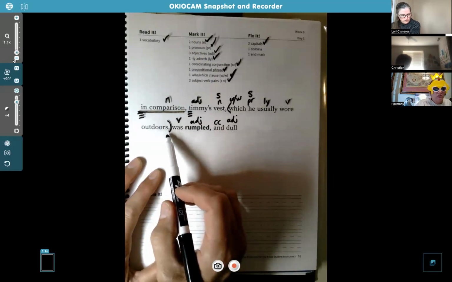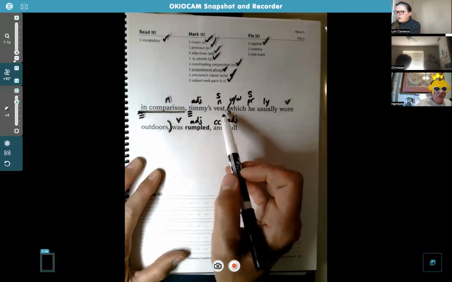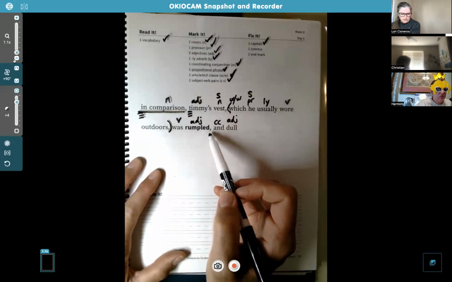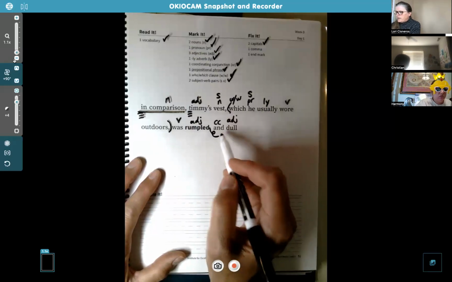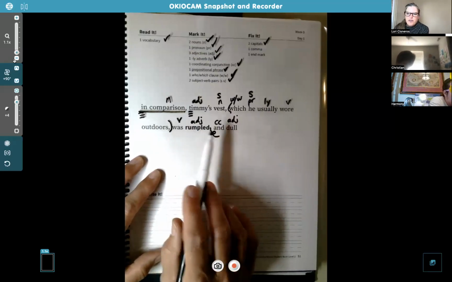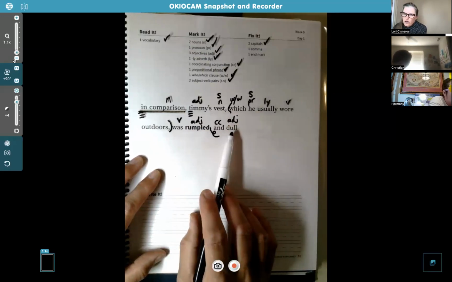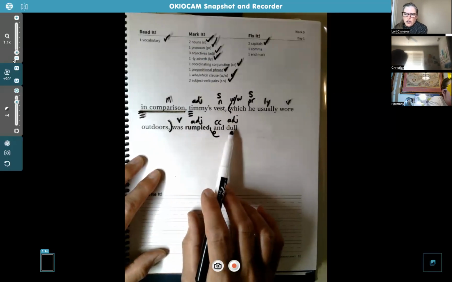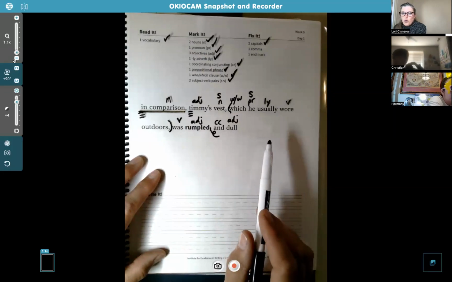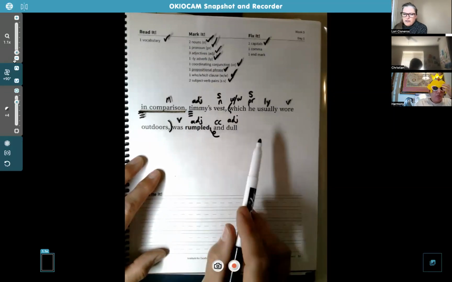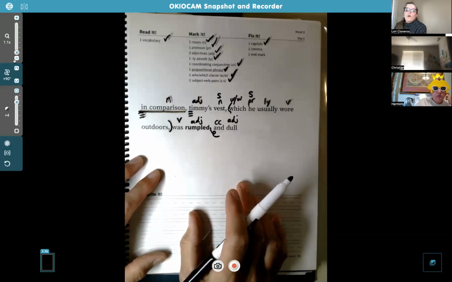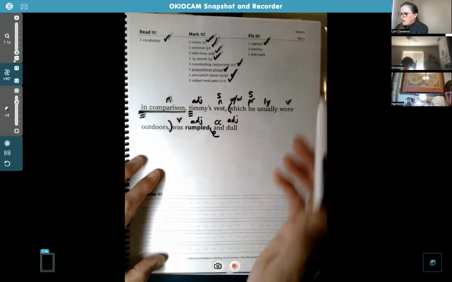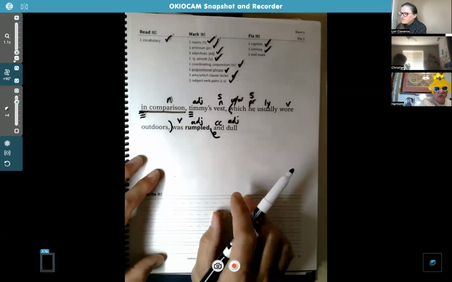Outdoors is part of the which clause. Remember, before and after which clause. So there's one left, this one. We've got to take that out because it's only listing two things, rumpled and dull. It's giving a description about the vest. If it was rumpled, dull, and torn, that would be three things, and you would need commas. If it had more than two, then you would need commas. But since there's only two words there, no comma. Purple, dull, wet, torn, muddy, dirty.